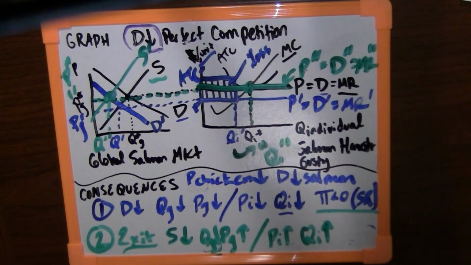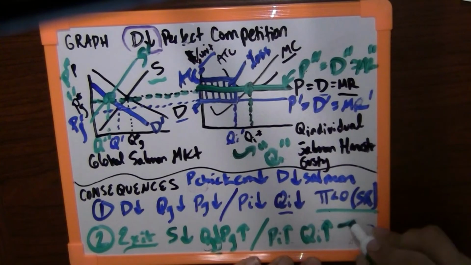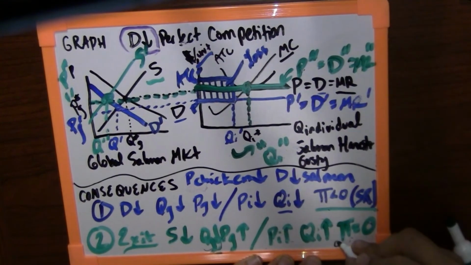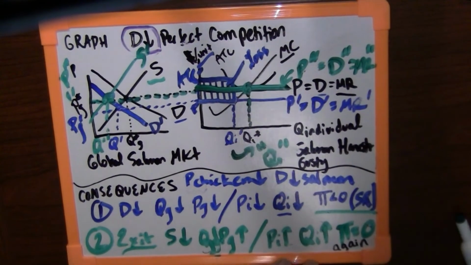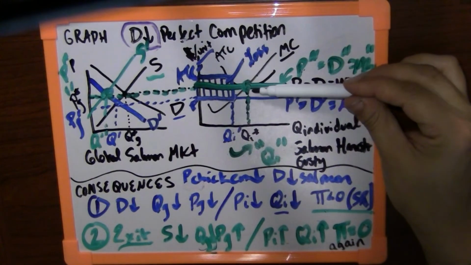All of the salmon harvesters that have left, that have weathered this demand shock, are going to be producing a larger share of the remaining global quantity. And this should always be your punchline. Profit is zero again. I have to use my thin pen to write again. Profit always goes back to zero in perfect competition. You can think of these tiny little boats on a big fluctuating global ocean that are always being bounced around this zero profit point, but returning here inevitably in the long run.